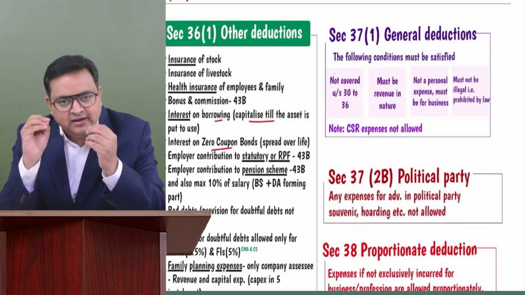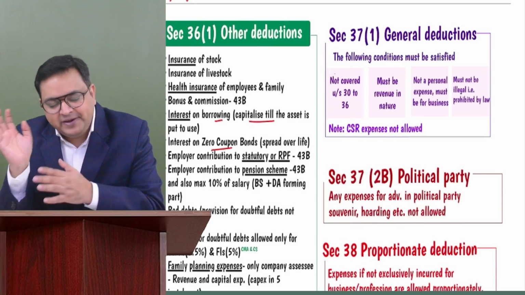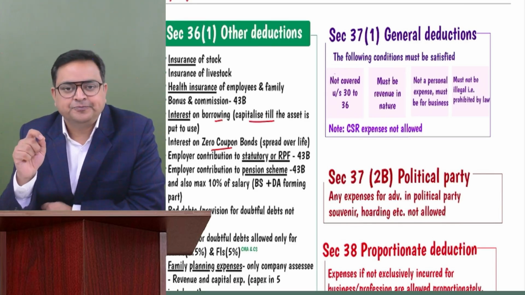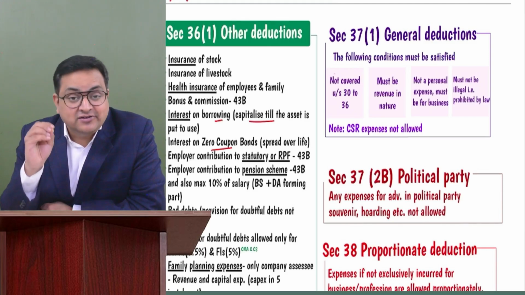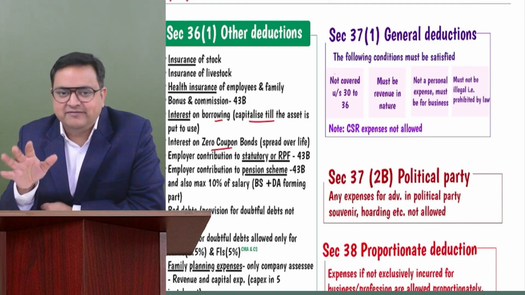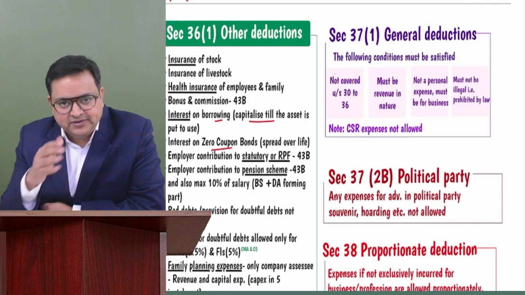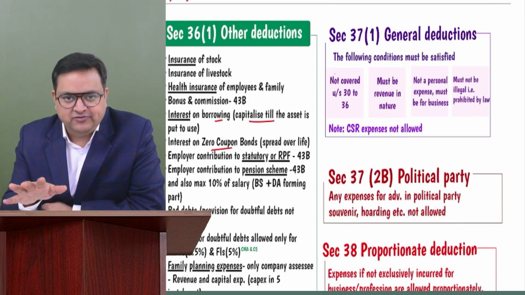Of course, any amount of income tax is not allowed. I will tell you in section 40. Income tax is not allowed. Provision for income tax is not allowed. Interest on income tax is not allowed. Income tax is never allowed. But GST and customs are allowed, right? If it is tax, GST or customs, it is allowed subject to 43B.